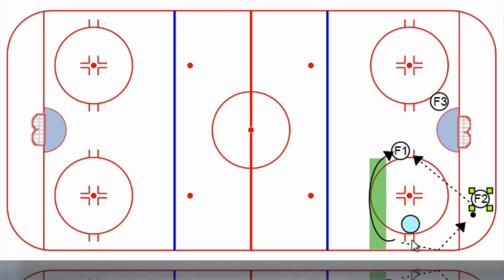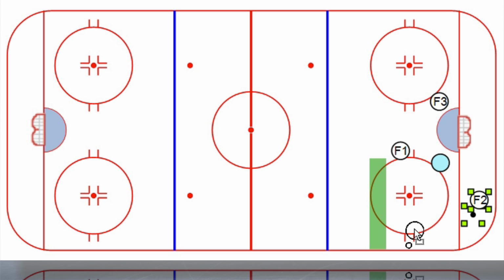Okay, now let's just say that maybe for whatever reason, maybe this guy stayed with F1, or maybe the cycle wasn't the perfect pass, so he couldn't get control of it fast enough to give that puck to F1. Okay, so let's just say that. Now we're kind of back to square one. So now F2 can begin walking the puck up the boards. And this is where you start seeing multiple cycles coming into play, right?